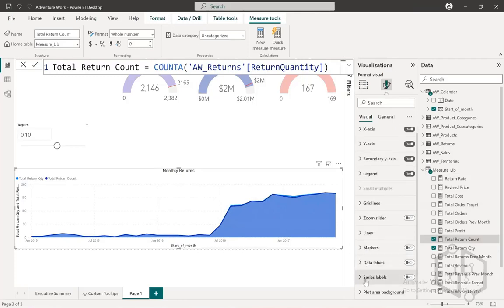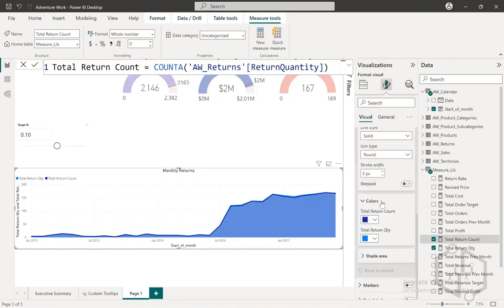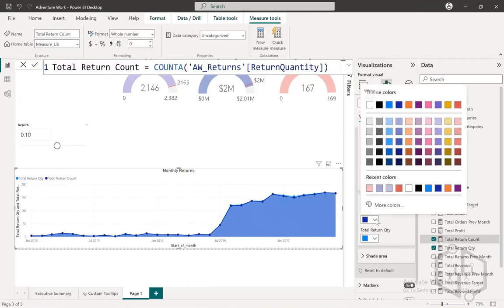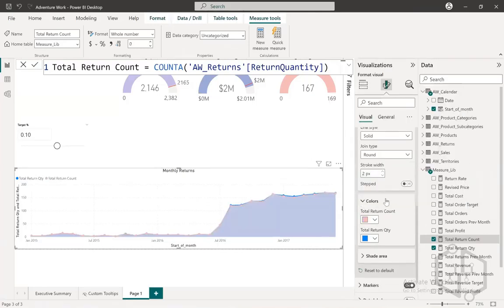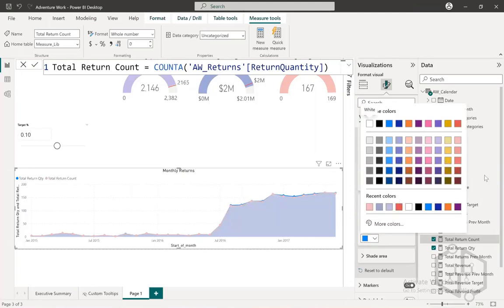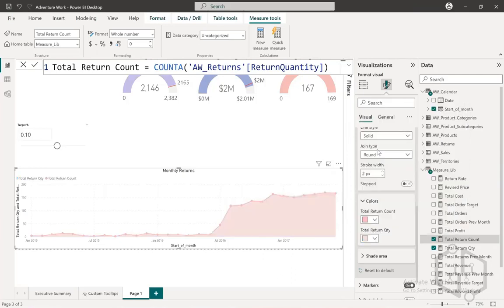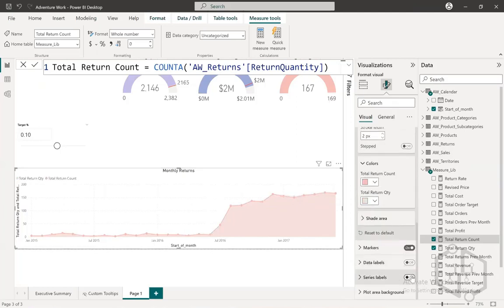So probably what I would like to do is go to the lines, colors, of course, reduce the width a bit, colors, markers, let's just turn on the markers. Total return count, let's keep it red in color. Return quantity, let's keep it slight grayish in color. Okay. Now, I really don't want to overcrowd by popping in the labels, because if you pop in the labels, it will be a super amount of count. So best is that we hover and get the values.